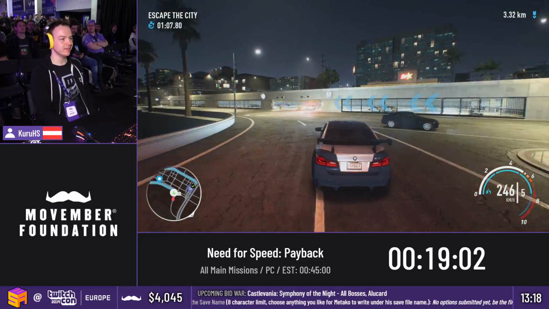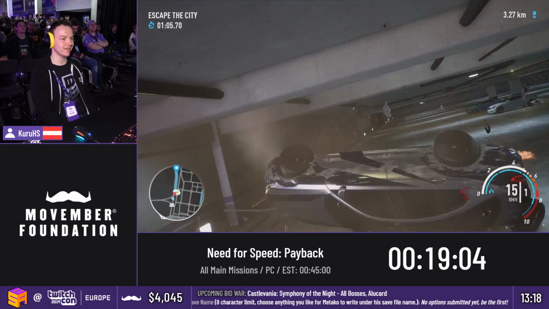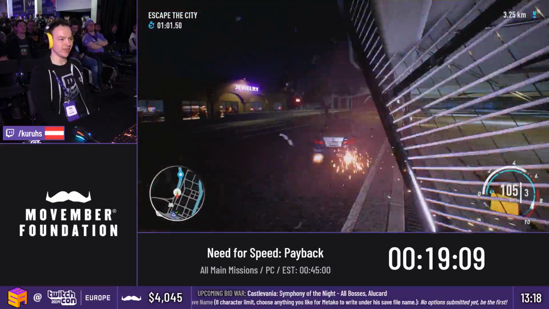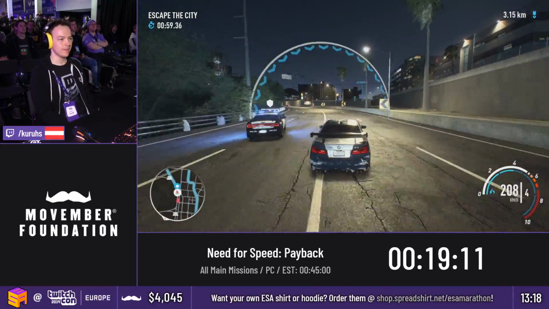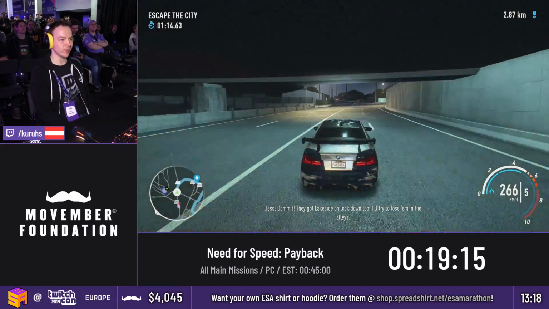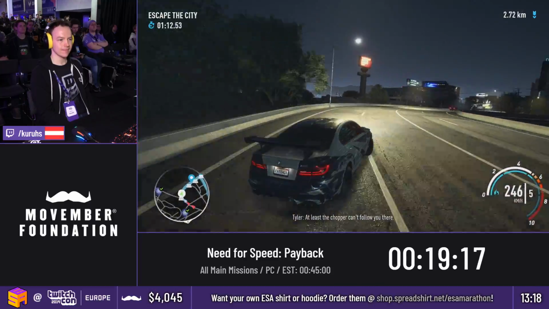There's a little trick here. I spectacularly failed it. You want to go on the inside here to evade that cop coming out of it. It's going to give you a faster corner and no slowdown. At least the chopper can't follow you there.